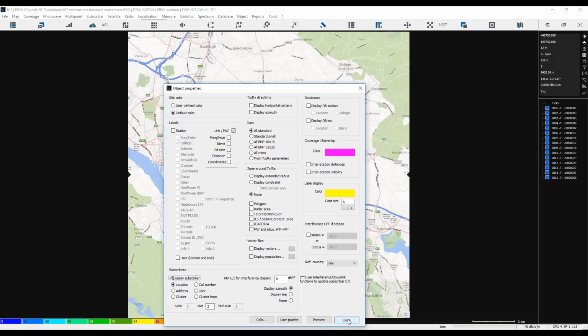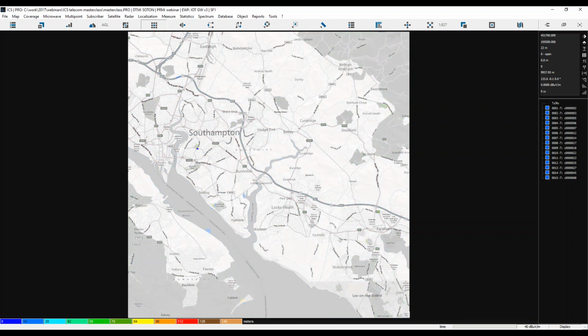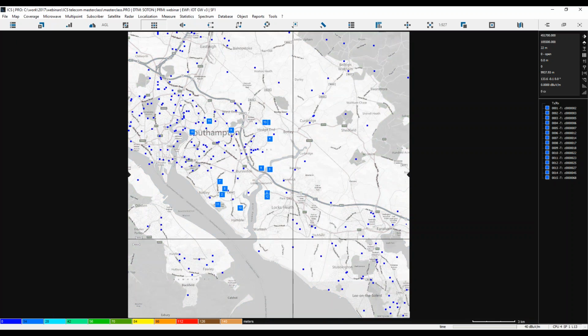Just using the object properties, I'm going to show you subscribers. I've got a series of subscribers, so you can see the blue. Let me just take the color out to make it a little easier. Each one of these is basically a point that we're looking to connect to these hubs that we've got here. These are the larger blue squares that we're looking to connect to. As I say, the scenario I've used here is looking at a mesh configuration. So we can potentially connect directly to one of these, or we can connect via another subscriber back into one of these gateways.